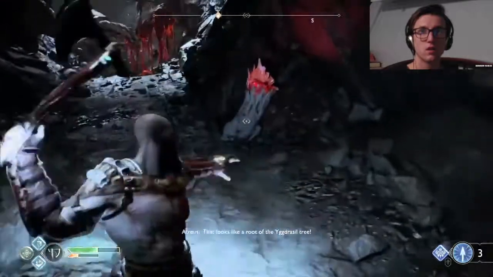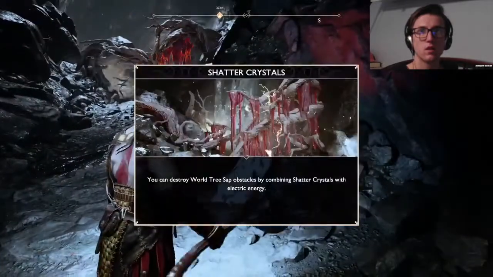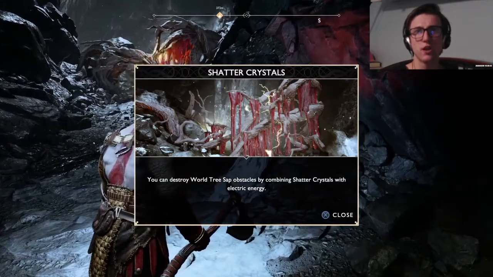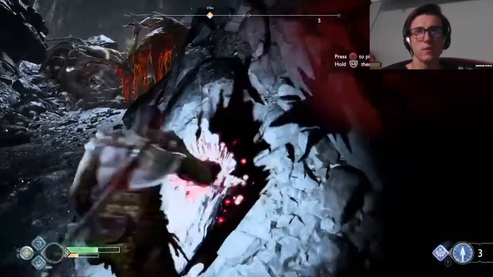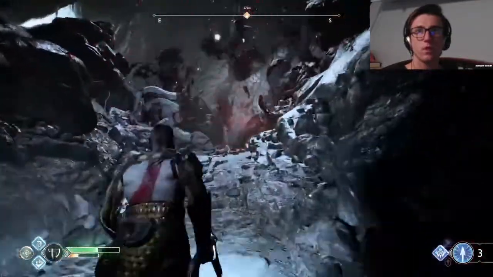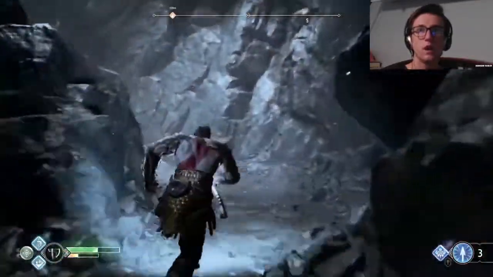That looks like a root of the ether filter. Shatter crystals. You can destroy world tree sap obstacles by combining shatter crystals with electric energy. Is that its sap? Crystallized sap, and there is power inside.